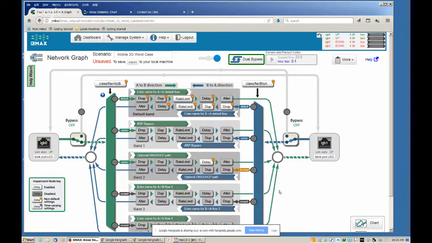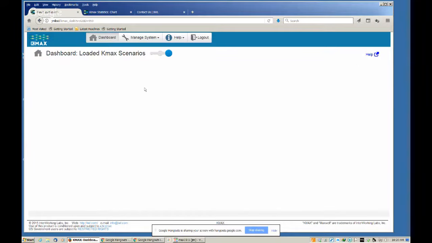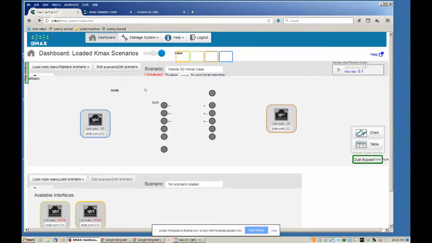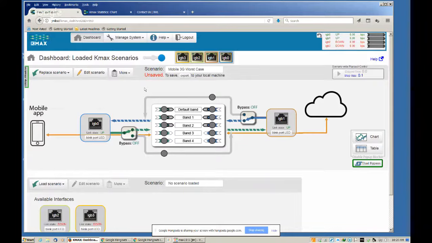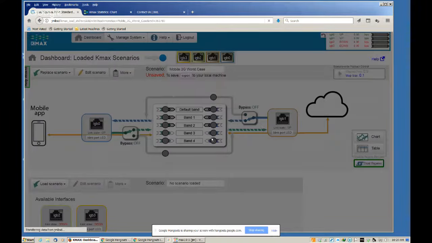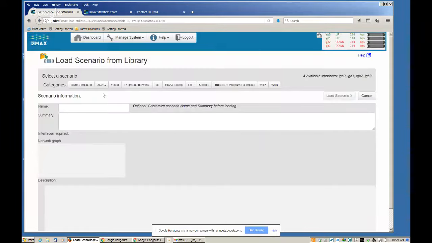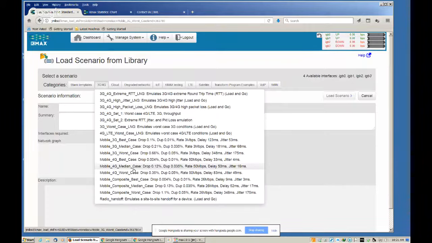So the biggest thing I want to make sure you understand is that we do have a lot of preset scenarios that make your life easy. You can just load and go. Basically, you go in and select them from our standard library and choose what you think is appropriate, modify them if you wish, and save them and reload them. And so you can explore conditions.